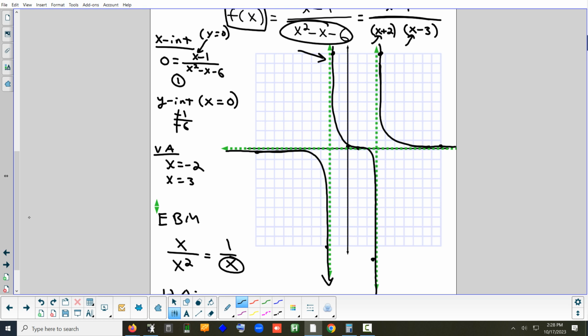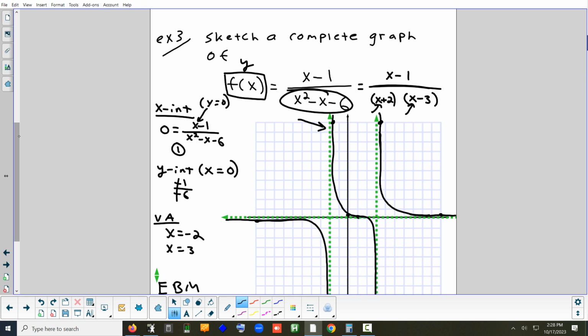No, these pieces are all independently connected. You can draw the left piece without ever lifting your pencil, then the middle piece, and the right piece. There's no hole in the middle one, because there are no common factors in the numerator and denominator: x minus 1, x plus 2, x plus 3. They're all different factors. So it does pass the asymptote. Passing the asymptote is perfectly fine near the origin. Where you don't want to pass the asymptote is if you head to the right forever, or head left forever. But right in here, it's perfectly fine.